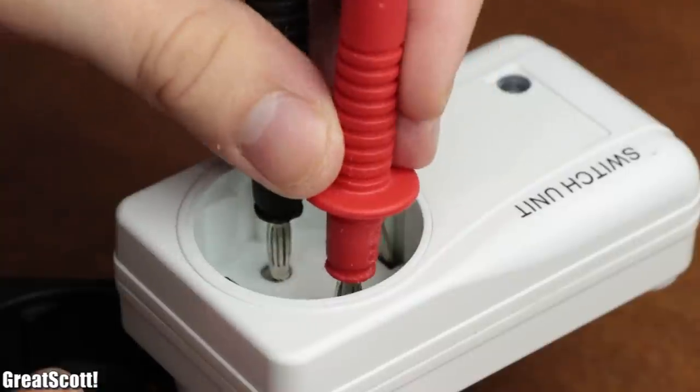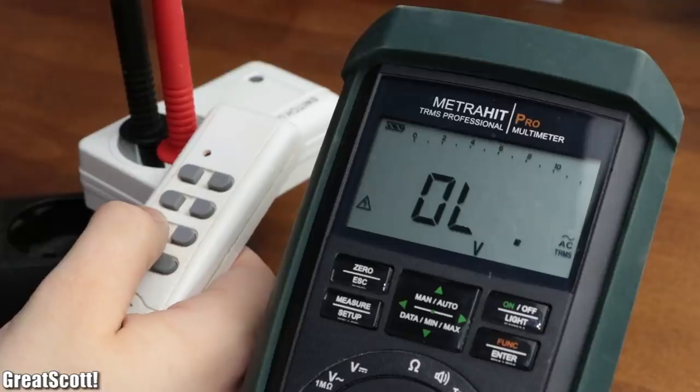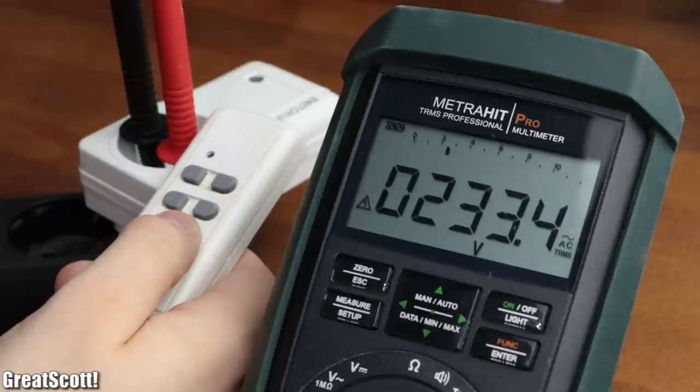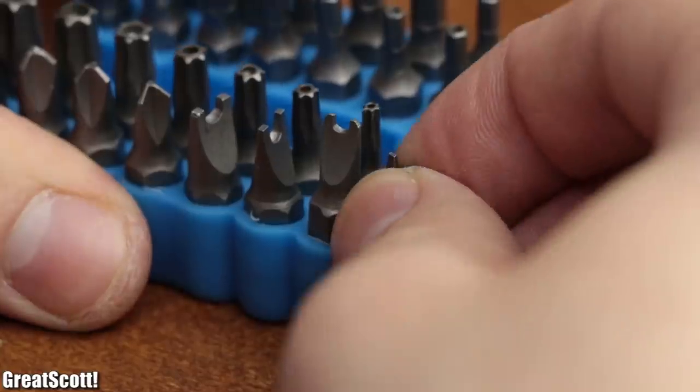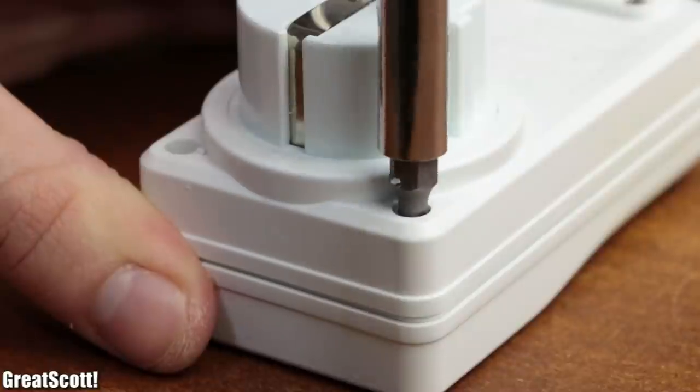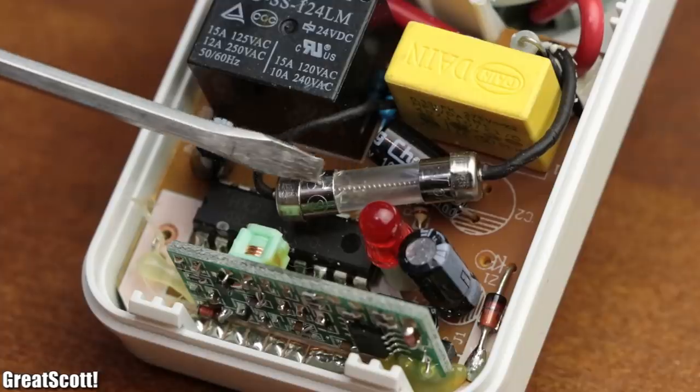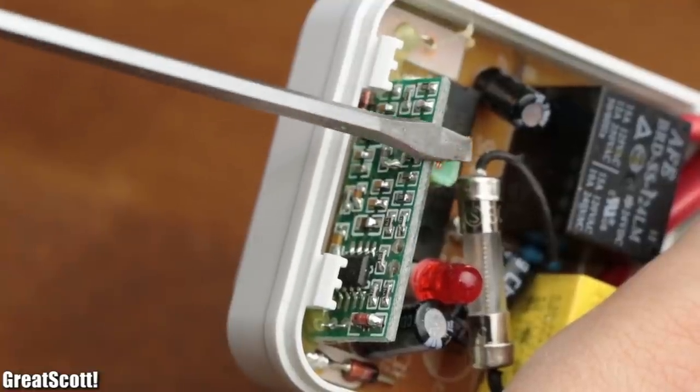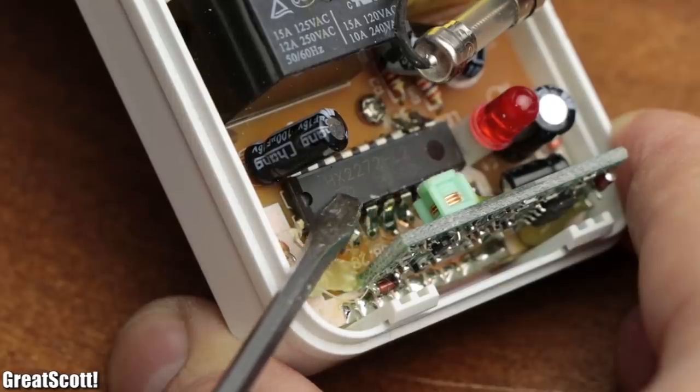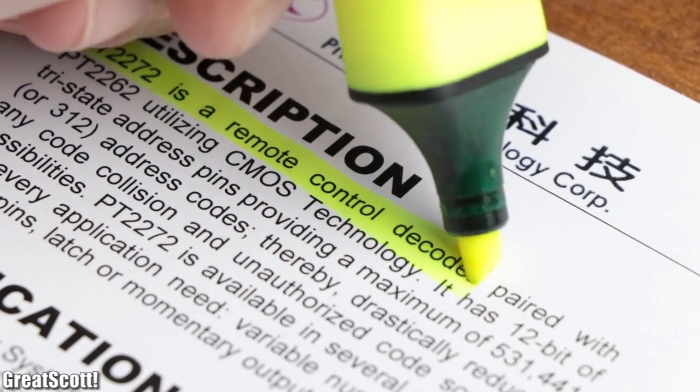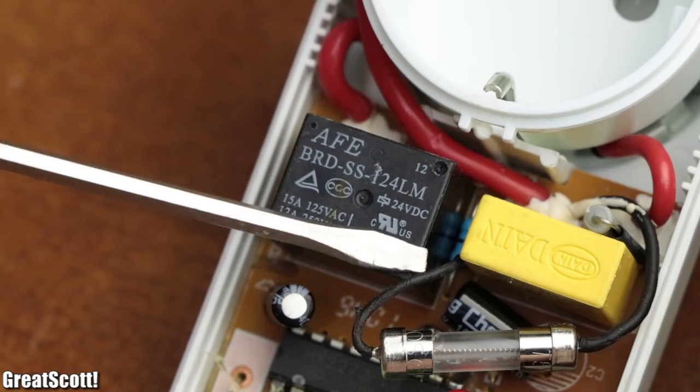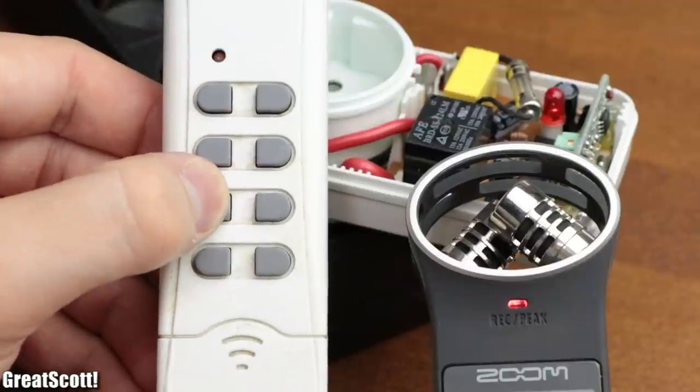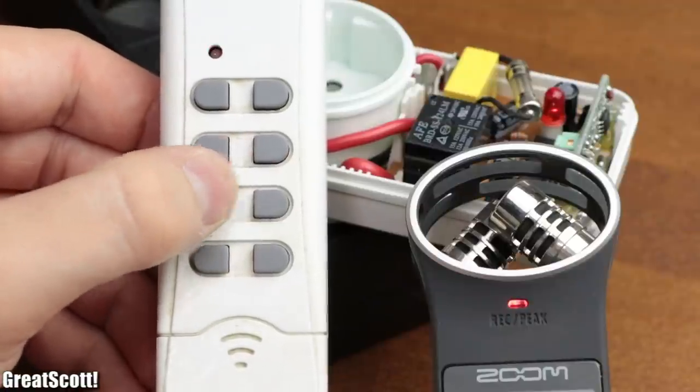That means there must be some kind of switch inside the remotely controlled sockets that can handle mains voltage. So let's grab the suitable bits and crack this thing open. On the inside we can see a fuse, a radio frequency PCB, an HX2272 IC which is a remote control encoder, and a suspicious looking box that makes a clicking sound every time we turn on or off the socket.